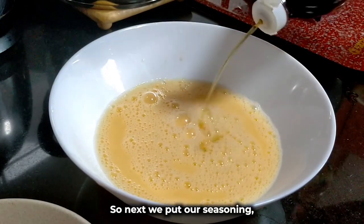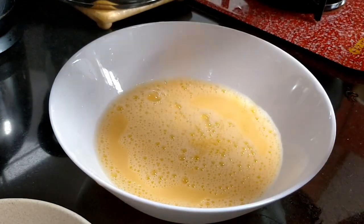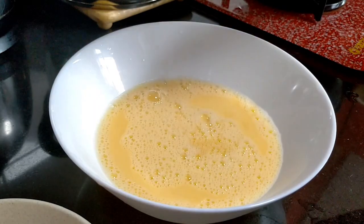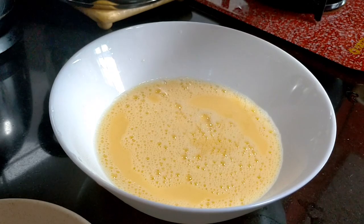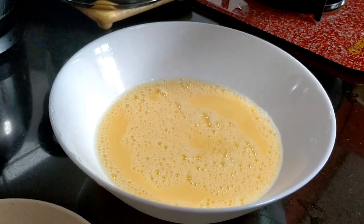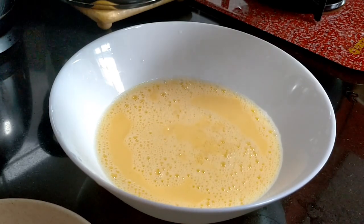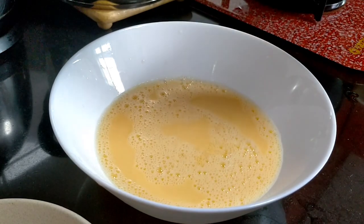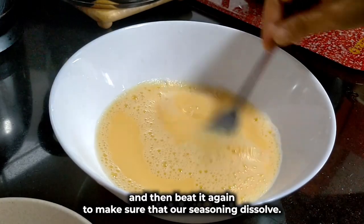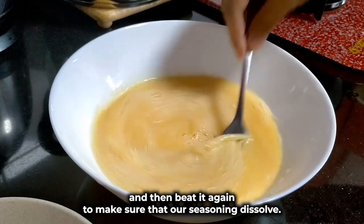So next, we put our seasoning, which is fish sauce. So next is salt. And then beat it again to make sure that our seasoning dissolves.